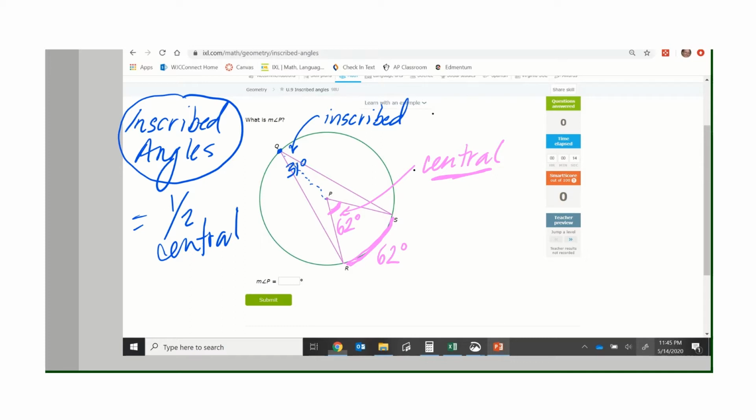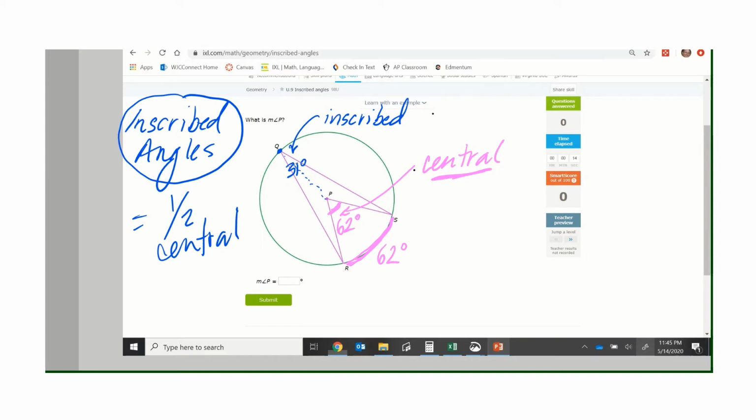Now the first puzzle will be, we'll turn it around. I don't know if it's the first one, but the next one I can think of is, what if the central angle is 62? The inscribed angle is half of 62. Well, actually, that's the first idea. Turn it the other way, what if the inscribed angle is 31? Well, you double it to get the central angle. So central angle, larger in the middle, inscribed angle, smaller out here. How much smaller? Exactly half as small.